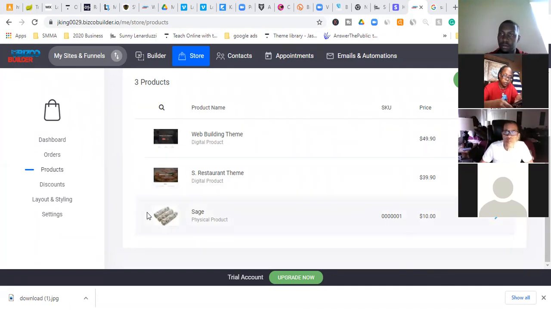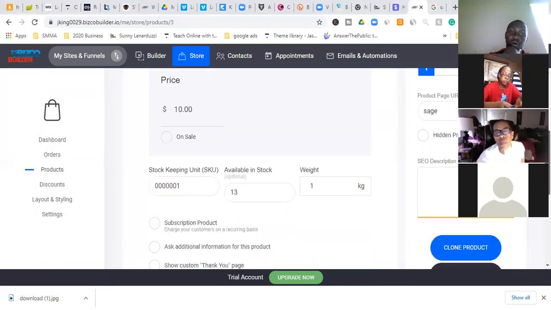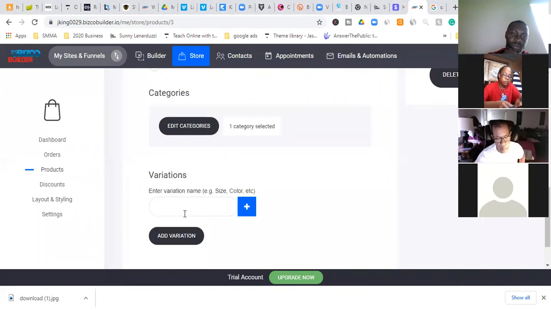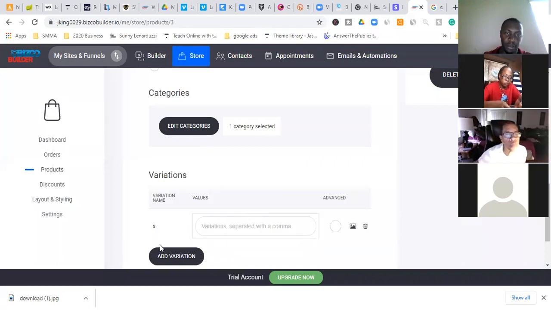Okay, so in the back of here, this is just the products part. So that's how you will add a product. Y'all see the SKU number popped up. That's like your little tracking number. I put a whole bunch of them, and it'll automatically go up: 1, 2, 3, 4. And if you got variations, you need to go in here and look at these things, because you can have small sizes, all type of stuff, and really get confused with this.